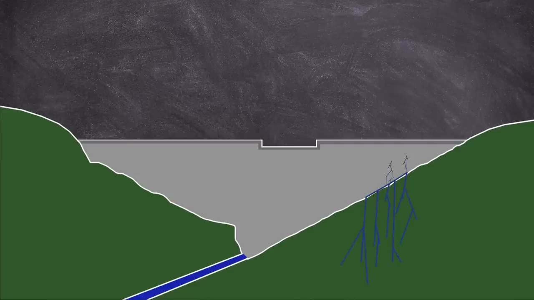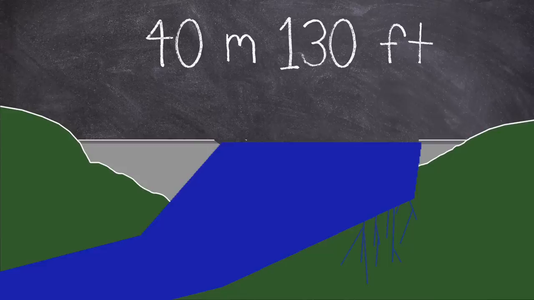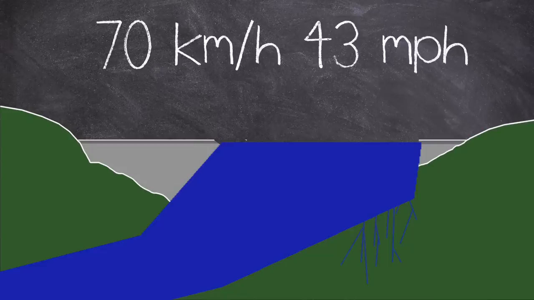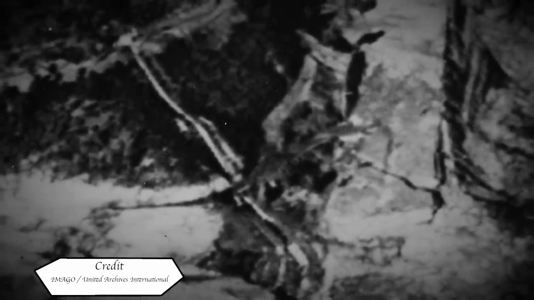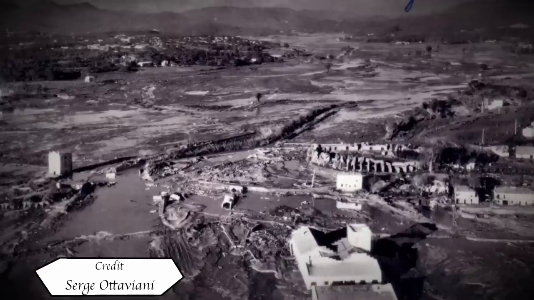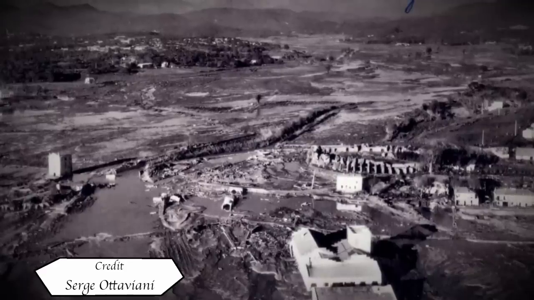The dam breached at 13 minutes past 9 in the evening, releasing a torrent of water 40 metres high at a speed of 70 kilometres per hour. It destroyed everything in its wake, including two small villages, the motorway, finally reaching 20 minutes later Réjouche, flooding the western half of the town. By the time it hit the town, the wall of water was still 3 metres tall and littered with concrete debris. Eventually, the torrent reached the Mediterranean Sea.